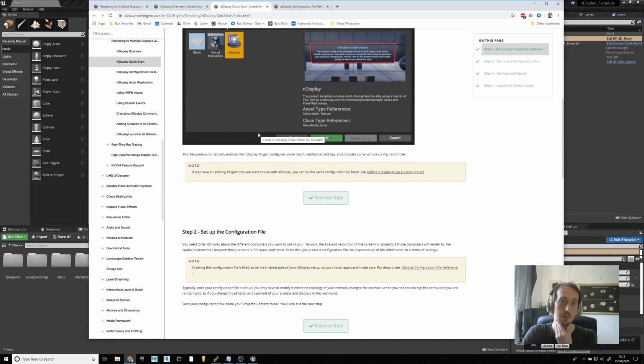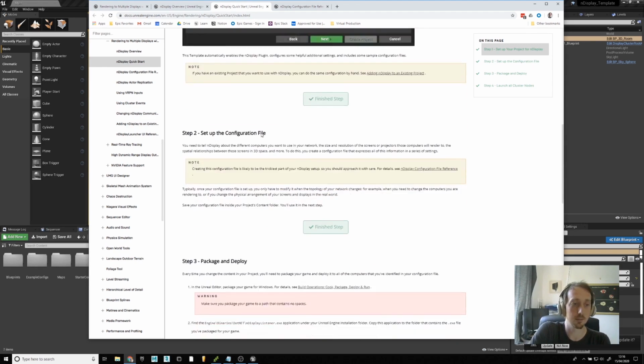And I would say in general with nDisplay, before setting up something huge, just take a single PC or two computers on a network, and get the sample project working, because any issues that you're going to have there, you'll be able to flag back to us. And because you're in a very known environment in the maps and the project that we've set up, it's going to help us debug the very specific issues that you may or may not be having. So I think that's a really great place to start.